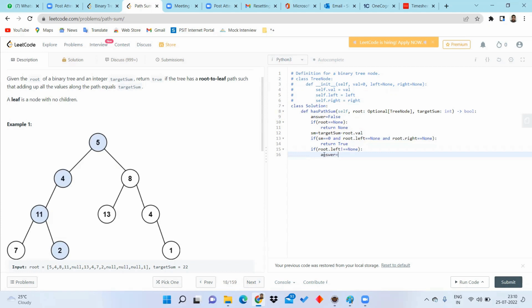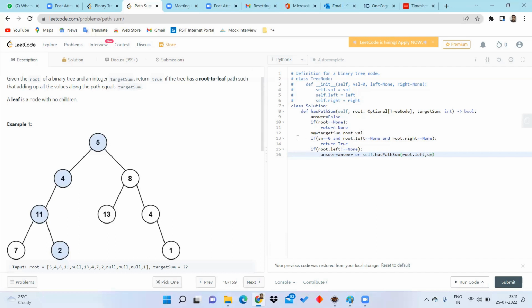Since we are storing the answer in this answer variable, initially it is false, so the final answer will come in this answer variable. Answer equals, we will call this function or method, self dot has path sum, and what we pass over here is root dot left, comma sm.